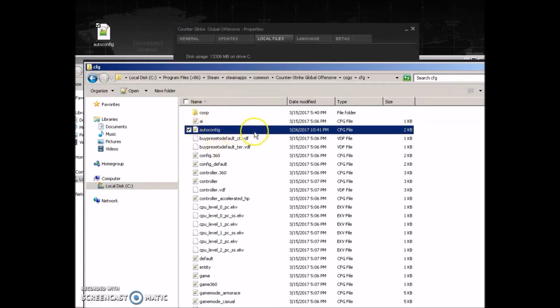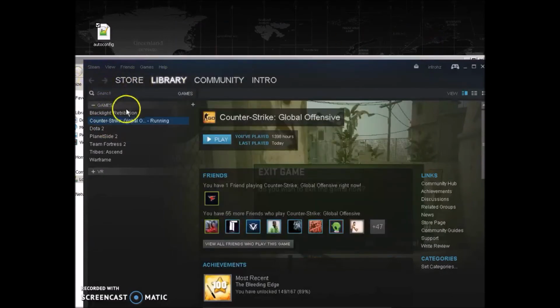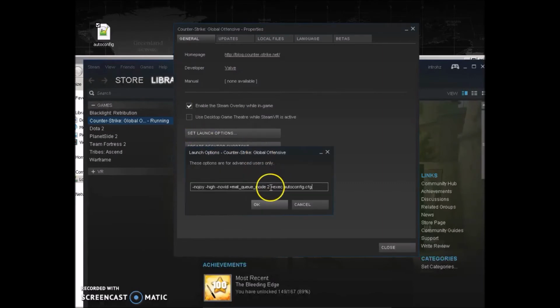So once you see this here, you're going to want to go back to Steam, where you see your library in Counter-Strike. You're going to want to right click on it, click Properties, Launch Options, and make sure you put +exec autoconfig.cfg. And that's basically how it's going to call your config file when you load up Counter-Strike. So now every time you load up Counter-Strike, you will automatically have a crosshair that you've customized.